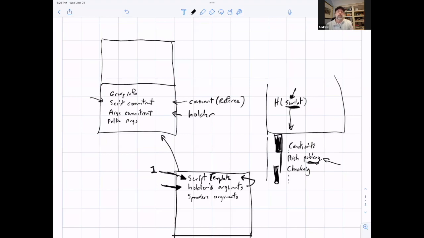Even though, for example, UTXOs can carry one token, not just a single unit of a token, but one token type, one asset type, and they can carry Nexa, right? But one UTXO entry can't carry two different token types.